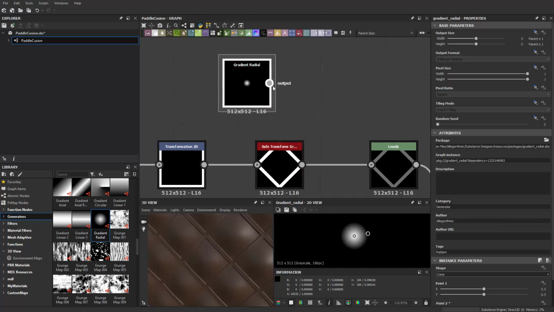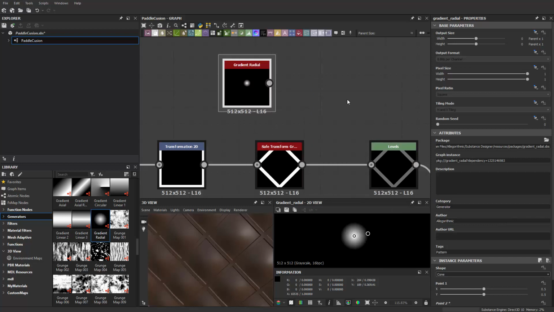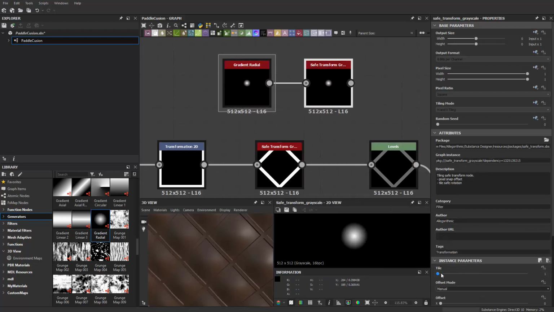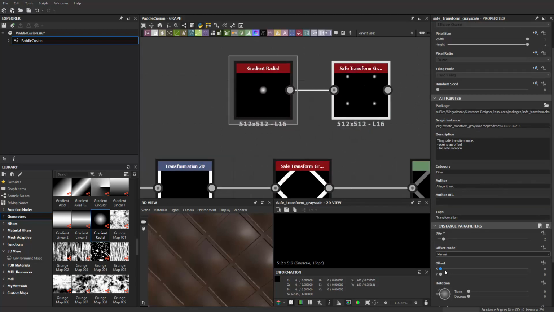So let's see if I can first of all repeat it. I'm going to create a transform grayscale, and then I'm going to tile it this much maybe, or instead of tiling I can also offset it to 0.5.